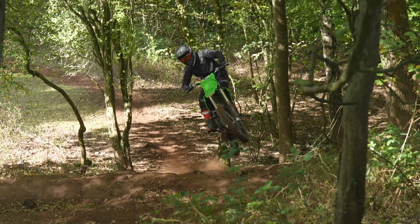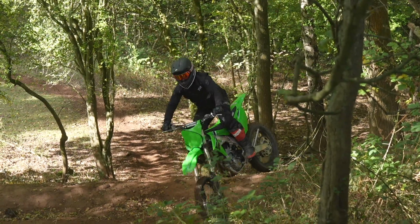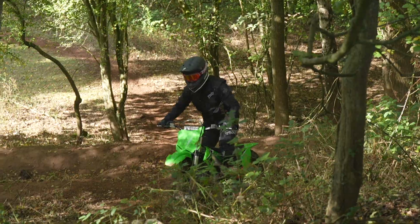The suspension for me definitely was click sensitive, which is a massive plus, because there's nothing worse than going 4 or 5 clicks and not really feeling anything. So the 250, for me, was probably the best bike to ride out of the range, if I'm honest. The 450 has bags of power, probably too much.